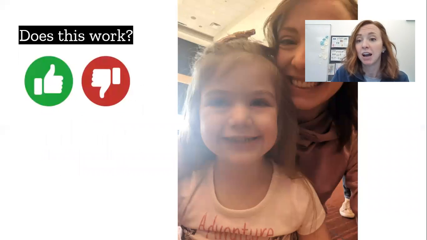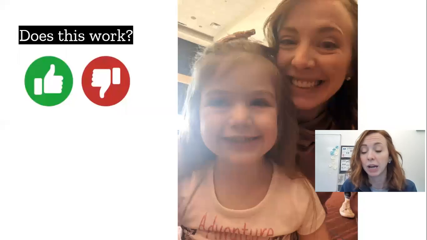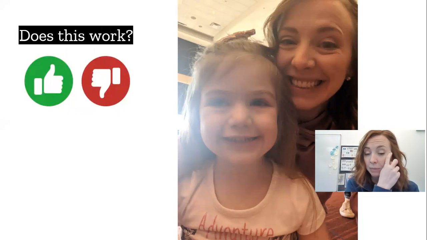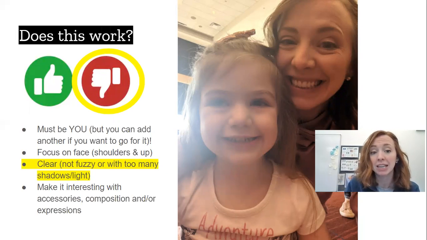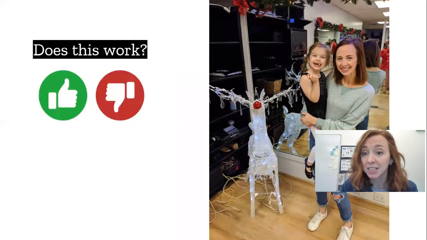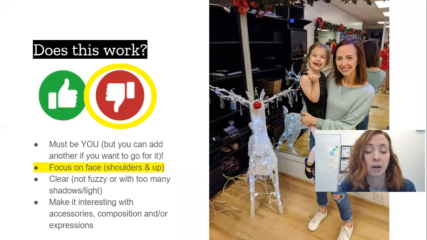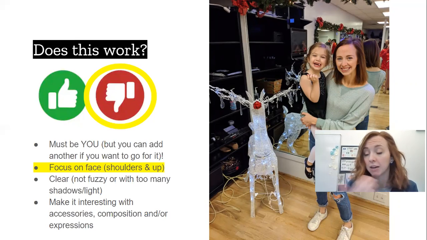So here are some examples of ones that do or do not work. I knew I wanted to do one for this example of me and my daughter. There's Emmy. And this one does not work. It is me, and it is focused mainly on my face, although I'm kind of off to the side. However, it is fuzzy. There's too much light. You can see that there's a big burst of light coming behind us. And so that doesn't work, and the coloring is all off. This one, although it's me and Emmy, and she's eating a candy cane, so she's super excited about it, doesn't work because it's not focused in enough, okay?